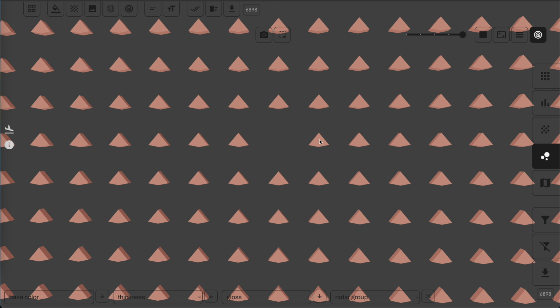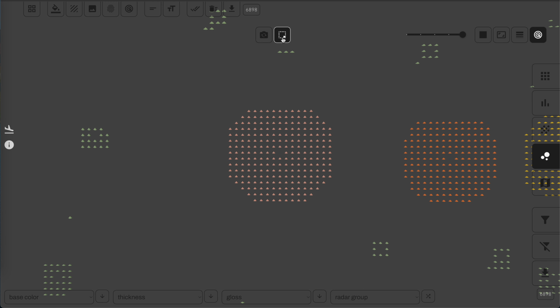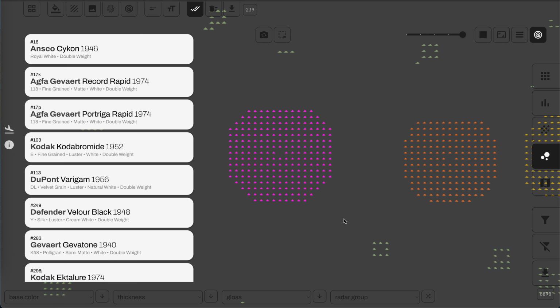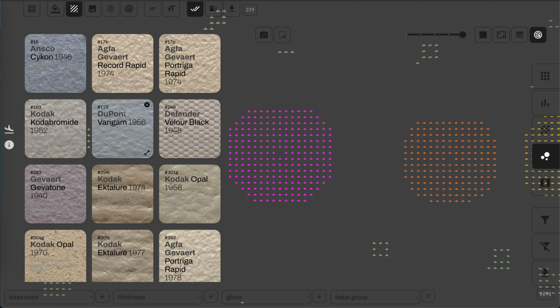So these are kind of smooth despite having some high color, and then they're fairly matte and fairly thick. So these are pretty expressive glyphs. And so if we were really interested in them, then we could select all of these with a box select. They go into the panel, and now we can take a closer look at these. We can, for example, look at their textures.